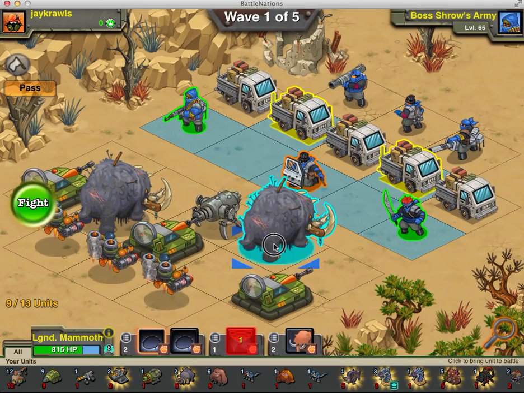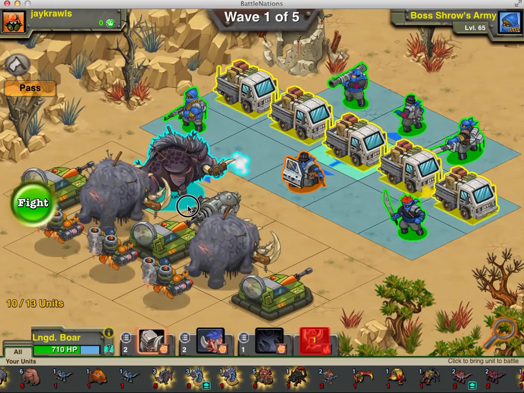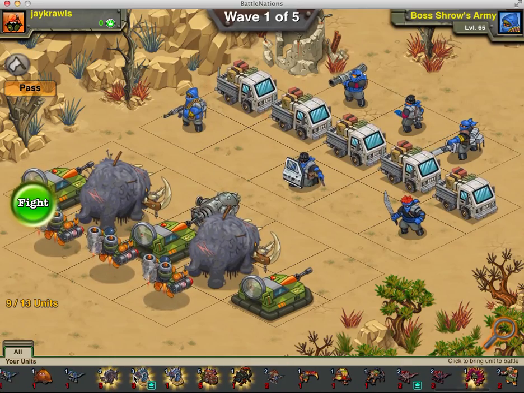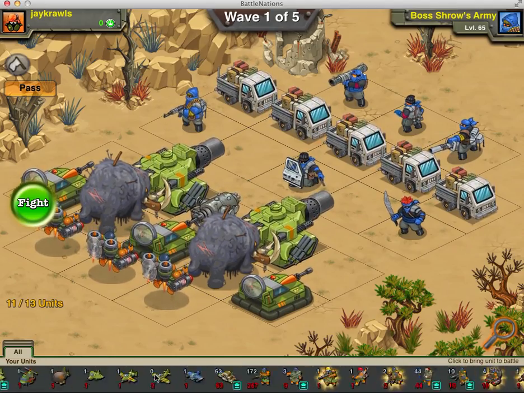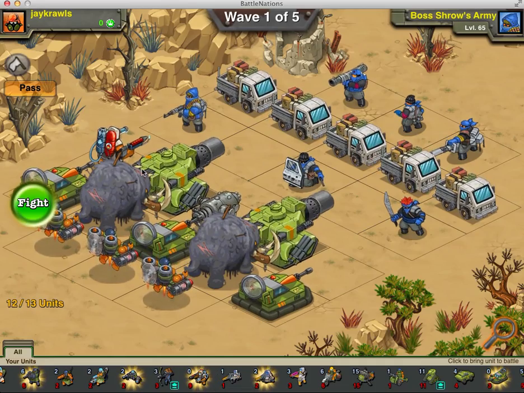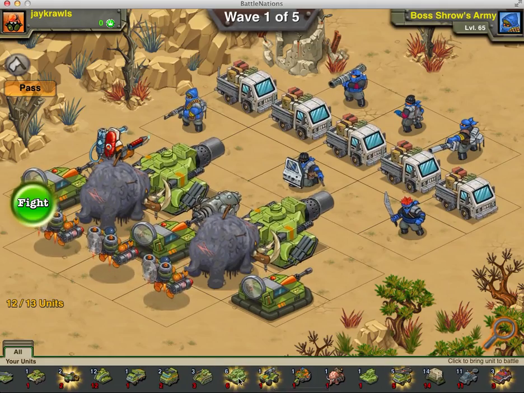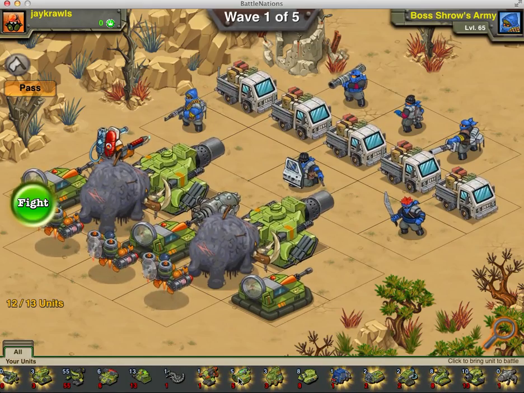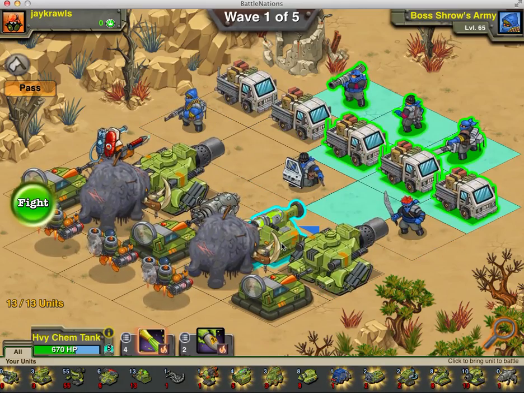The legendary mammoth has just become a must-have for boss strikes. The legendary boar does very well this time because it also hits the air unit, so it comes in handy there. Let me put some tanks. Most of my ETs are dead because I've been putting my ETs on the front row, since I have a bunch of them and they don't take very long to heal. So let's try this out with one ET, and just for the heck of it, let's put a heavy chem tank. See how it does.